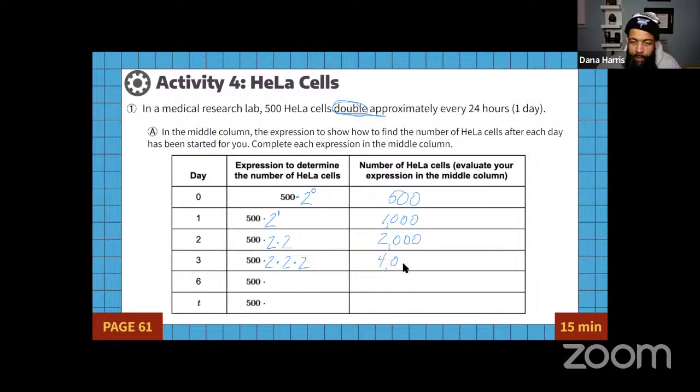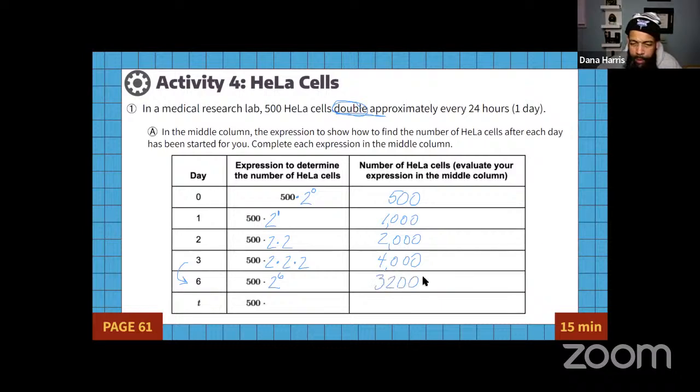All right. Notice here, our X value goes down to 6. Our day goes to 6. We skipped 4 or 5. All right. So now those are exponents. So it's times 2, and it's going to double 6 times. So it's times 2 to the 6th power, which now goes up to 32,000, I believe.